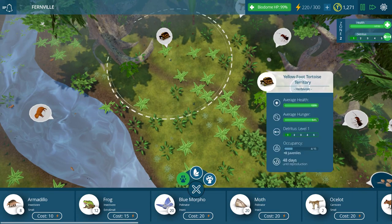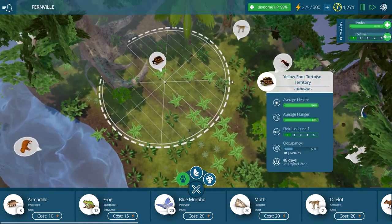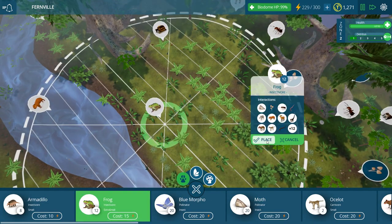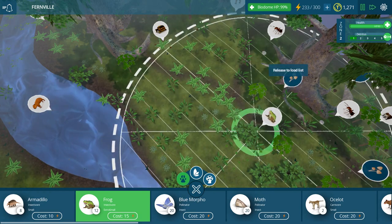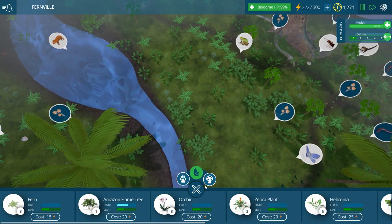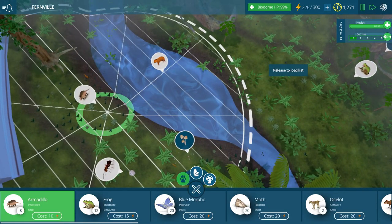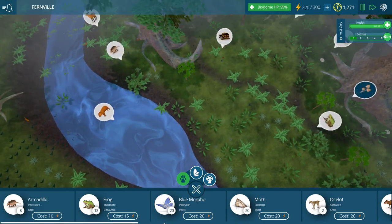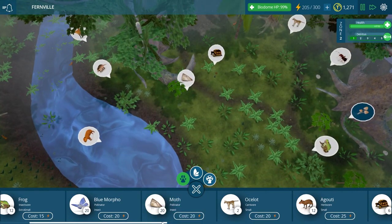How is our little tortoises doing? There's only four of them left — I wonder who is eating them. We might keep an eye on the tortoises and see if we can pinpoint who is consuming all of them. I think we'll move the frogs over here because that'll put them next to a couple of ant populations. I might even put down some more ants. I kind of want to put down another insectivore. We need to put down our pollinators — let's get some more insects down for our insectivores to eat.